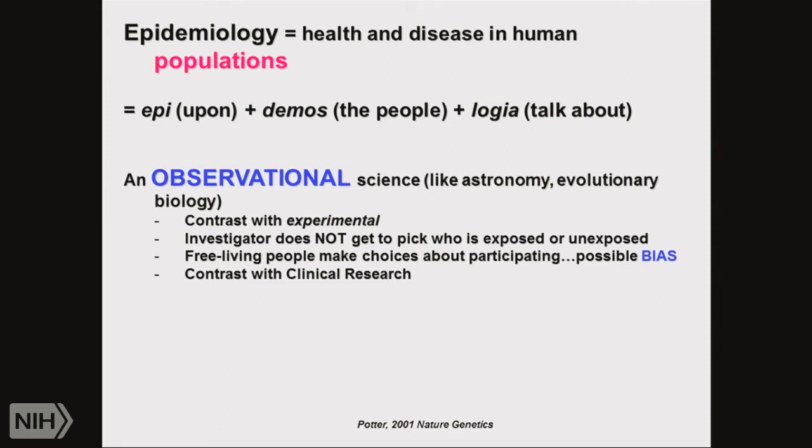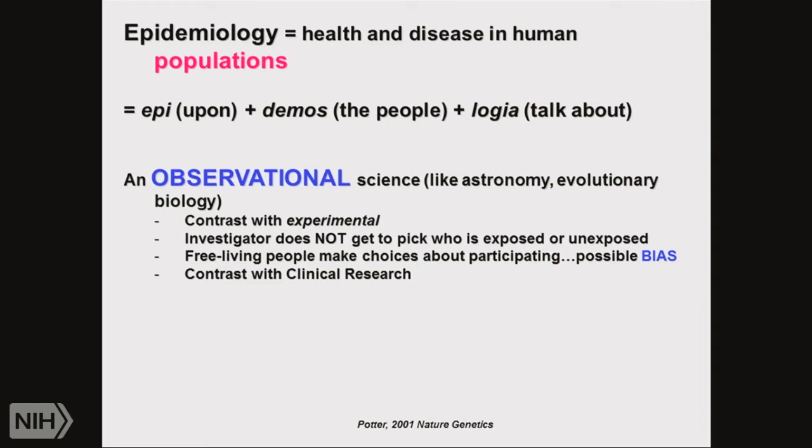Okay, so some introductory ideas. Epidemiology refers to populations and disease in populations, as opposed to medicine, which is disease in individuals. And it's an observational science as opposed to an experimental science. The idea being that we might look at a population and identify some individuals who are smokers and some individuals who are non-smokers. However, we don't give cigarettes to people and say, we want you to smoke those and we want you to not smoke. That would not be ethically permissible. So that's one of the distinctions between an observational and an experimental science.